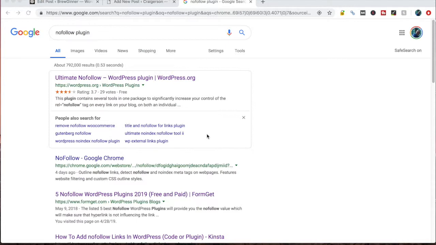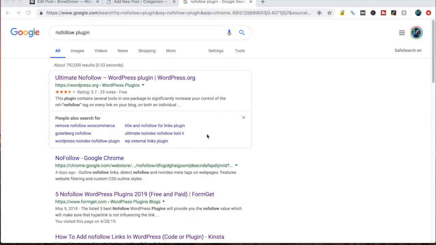I'm kind of anti-plugin when it comes to installing a lot of plugins on your site because it has the tendency to slow things down. But there are some things where the value is there. If you don't want to get into editing code and things like that, it might be worth looking into adding a plugin for certain things.